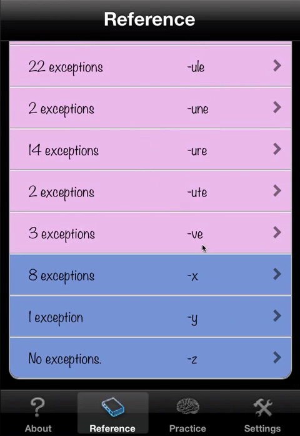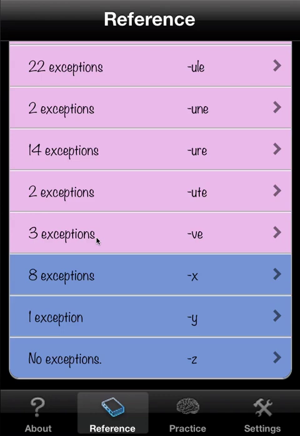So in this case you have VE, and there are 3 exceptions, and it's in pink, so a not so subtle indication that the rule is all nouns that end in VE are feminine, but there are 3 exceptions, okay? As opposed to all nouns ending in Z or Z, depending where you are, masculine, and there are no exceptions. That means that in all the French language, all the nouns, there are no exceptions.